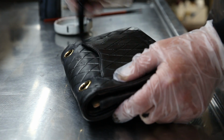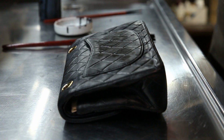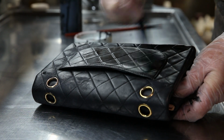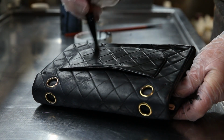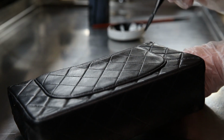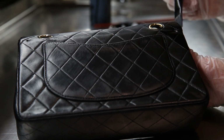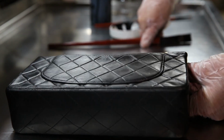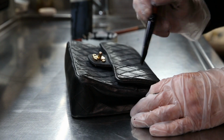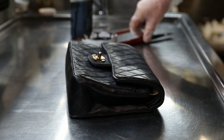But leather is wonderful and you can always restore it back. And leather should last forever. It's not just for one generation. It should be passed down in the family. So we'll do the other corner here as well. These ones aren't as damaged, so there's a little bit of wear and tear there as well. So I want to make that strong.